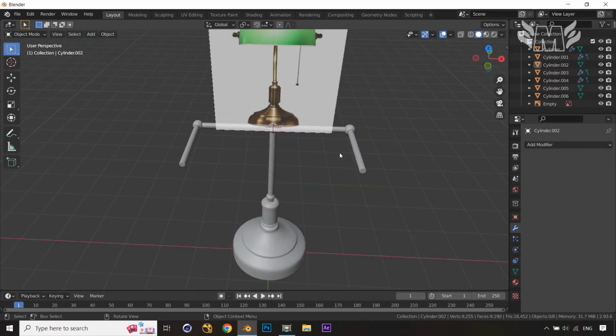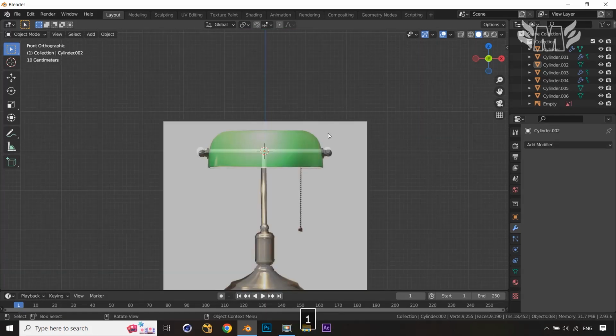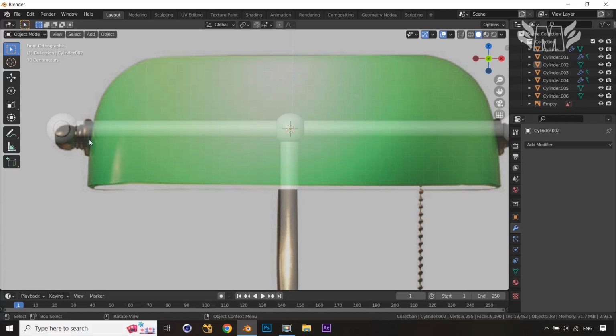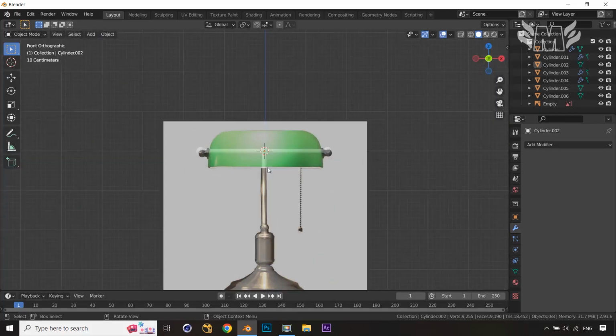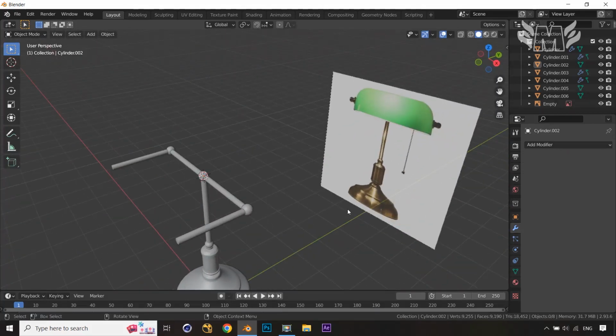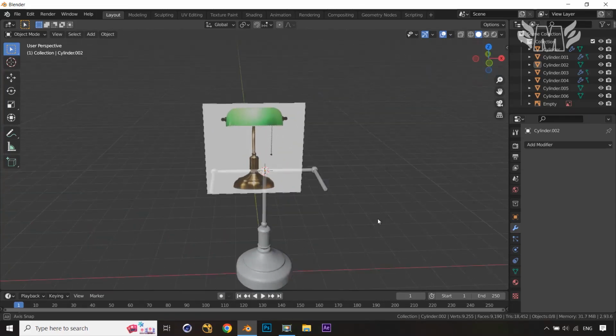Now what we want to do, we want to create one more portion over here, which you can see over here. Let's jump onto that, and you can see over here we want to create something like this one. So how can we do that? Let's create exactly something like that.